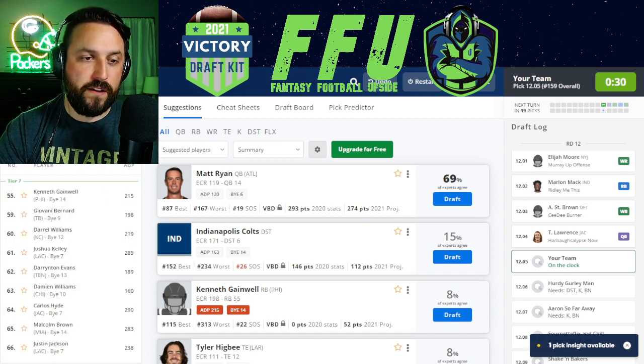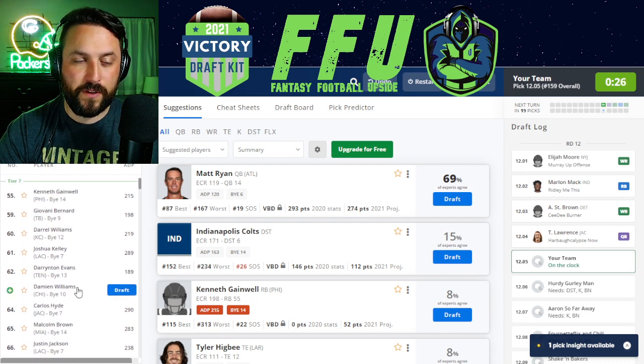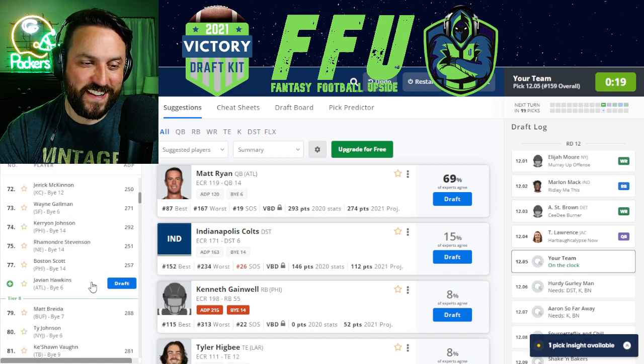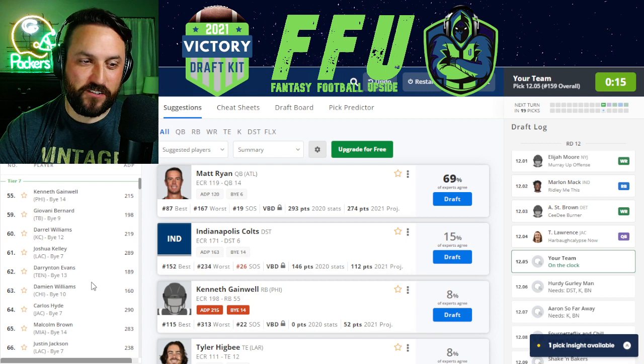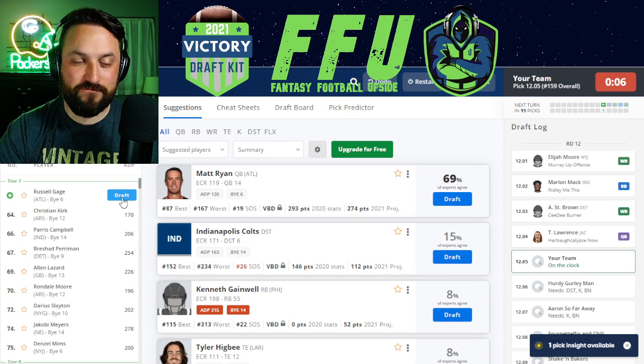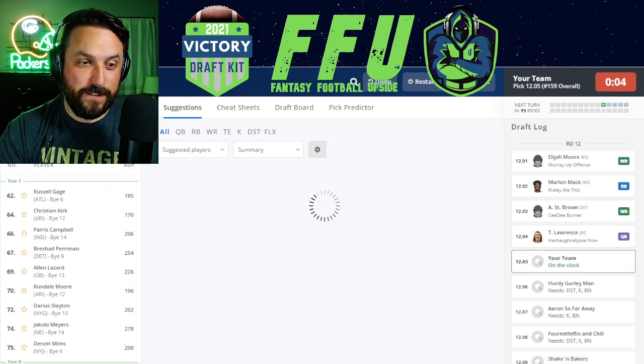So I think what we have to do is consider some guys who are further down the board who might be a little bit more risky, but the upside for them is that if they do get a consistent amount of playing time, they could blow up for you. I'm just not liking a lot of what I'm seeing here. That's the problem. Yeah, it's not the greatest right now. So we can look back here at wide receiver. Wide receiver has some good value there, but I think what I'm going to do is I like Gage. Let's go get Russell Gage.